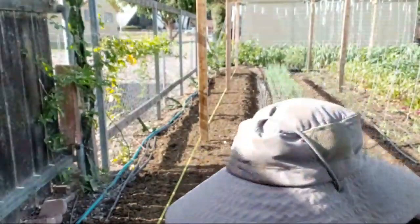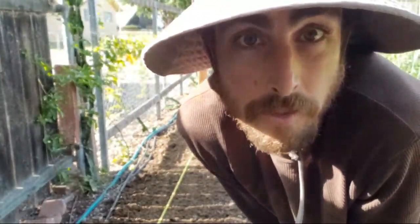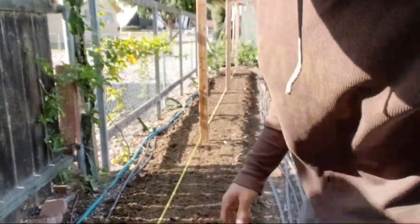Okay, let me get my hoe. I'm just gonna hoe where these holes will go. And then I will dig the holes, but I'm gonna show you guys, I'm gonna set up my fertilizer mix. So if you guys wanna know about making a real nice homemade fertilizer mix, using a couple of amendments, I'm going to show you how I do that, and then I'll dig the holes after that. That's going to take a little while, so I'll show you. I don't want to make you guys wait, so let me do this real quick.